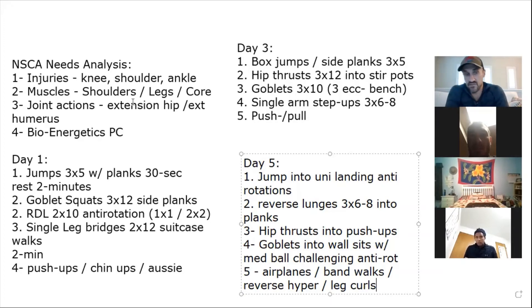We didn't do much with bioenergetics because I'm designing these as off-season programs. If she specifically wanted to improve conditioning, you'd want high-intensity cardio conditioning at the end of the session, not the beginning. Best case, train her three to five times a week — two to three days resistance, one or two days conditioning. If I were training her five days, I'd take the jumps out of the weight room and do plyos for the first 15 to 20 minutes at the volleyball court, then get into conditioning.